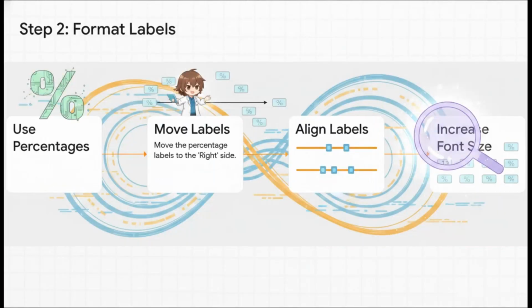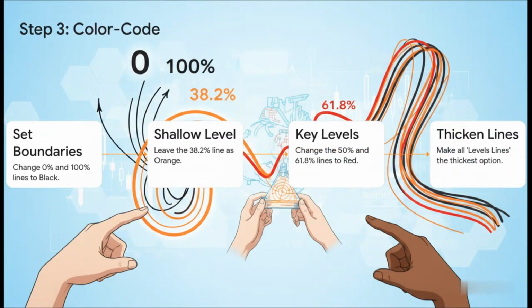Okay, now let's make the important stuff impossible to miss. In your settings, switch the display from values to %. It's way more intuitive for this kind of trading. Now, move those labels over to the right side. This keeps the current price action completely clear. And here's a little pro tip. Align them to the middle of the lines. It just gives you this perfect visual balance. And last but not least, don't be shy here. Crank that font size up to 20. When you're trading, you need to see what's happening in a split second. This makes it effortless.